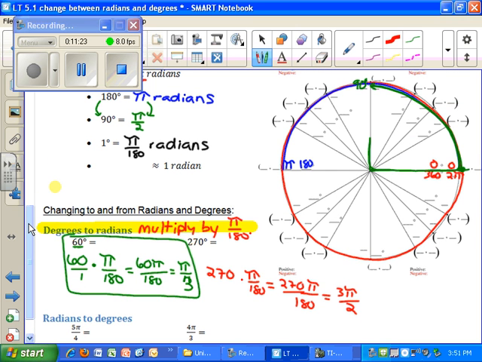that 270 degrees. 270 degrees would be 90 plus another 90, 180 plus another 90. So 270 degrees is going to be right down here. And we can say that that is 3 pi over 2, or 3/2 pi, or 1.5 pi, which makes sense that if 90 degrees is half a pi, we've got half a pi, 1 pi, and then 1.5 pi so that we can finish it off with 2 pi for 360 degrees.